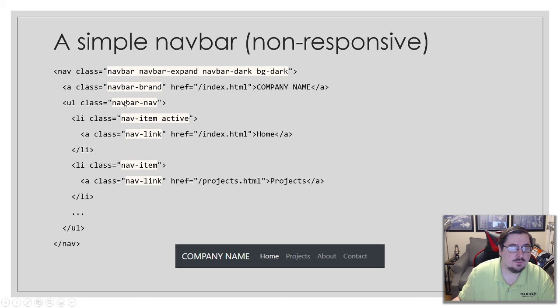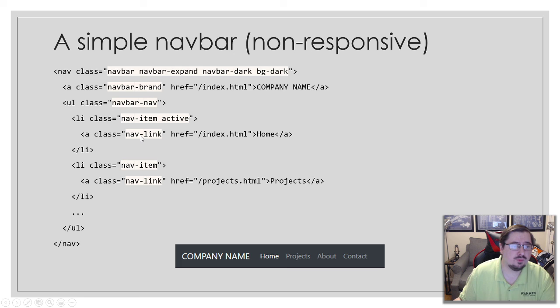And then to the right of that, we have the navbar-nav. Notice the navbar-nav is an unordered list, and that represents all of the items actually in the navbar. Inside of that, we have a variety of list items. Each of those represents an item in the navbar. Those are labeled with the class nav-item, and the active one is labeled with the class active. So you can see that Home is appearing a slightly different color. That's because it has been marked with active and the other ones have not. So that is the active page.